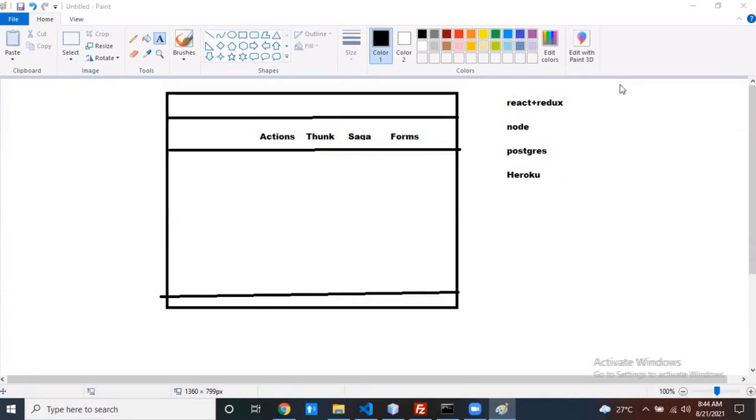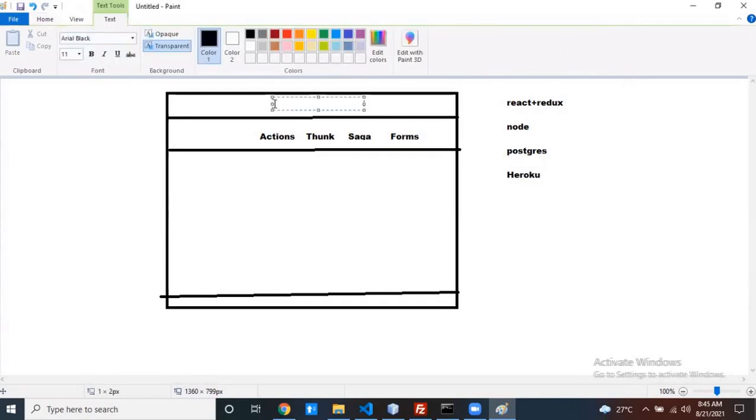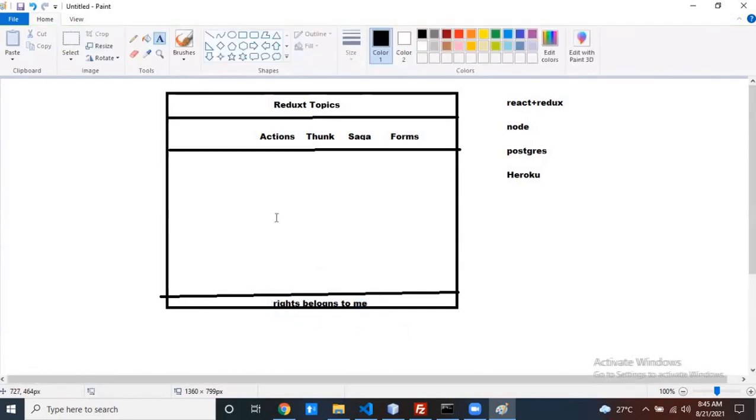First, complete this. Redux topics is my heading, and this one belongs to the right side, I want it like this. Total how many components are required, you can decide everything. Tell me how we can do it. First of all, which concept do you want me to use to get this requirement? Is only the React library enough, or is an extra library required?